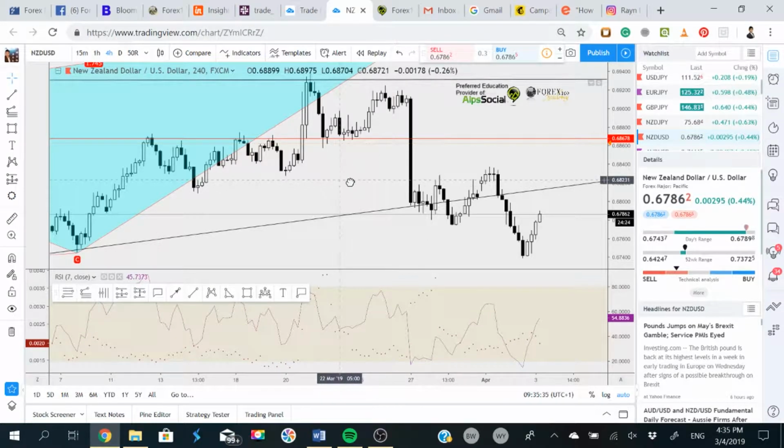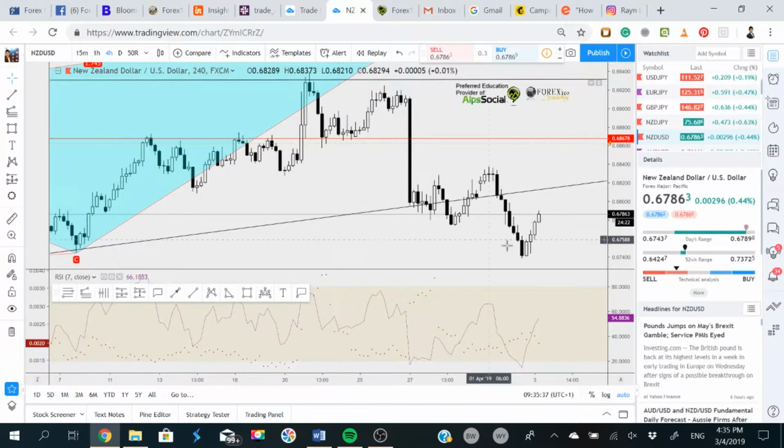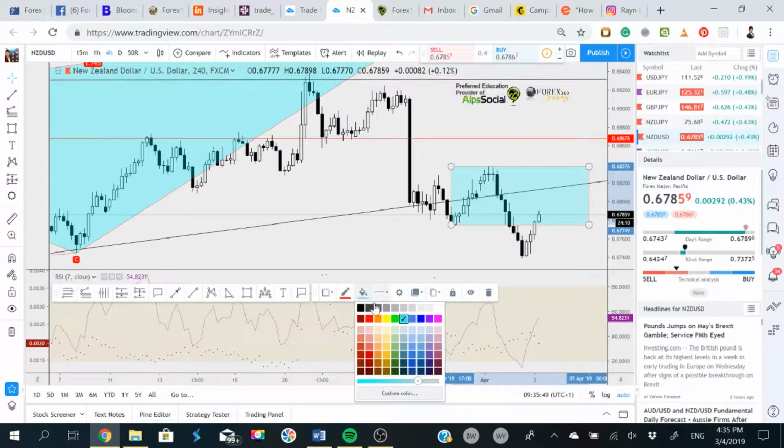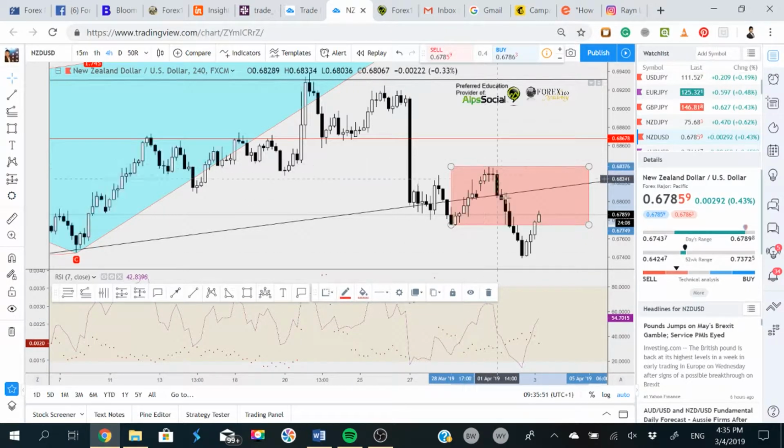Alright, so on the 4-hour chart, we did talk about a break of a low at this price. So I'm going to zone out this area. This will be my shorting opportunity. What I am potentially waiting for is a harmonic pattern forming up within this zone, and it should form on the top of the zone area.